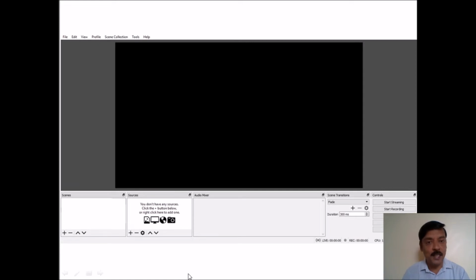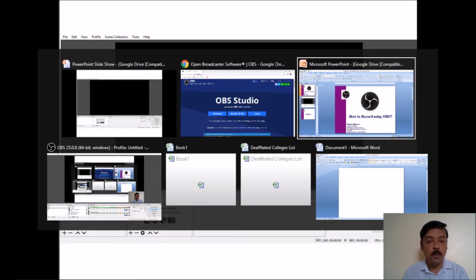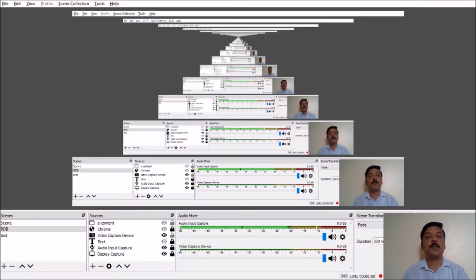What is the reason? I'll tell you in detail. This is the simple screen you have, and we'll see what the different menus are that we have to handle. Everything will be blank over here. You will get a message like you don't have any sources. So this is the type of initial, starting screen you will get, and what exact operations need to be done on it, we'll start straight away with a live demonstration of OBS.